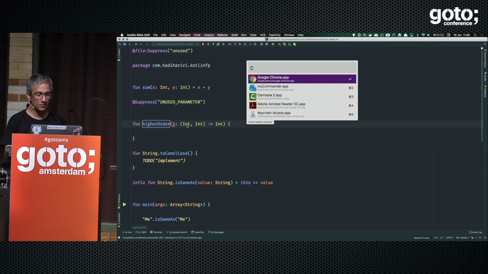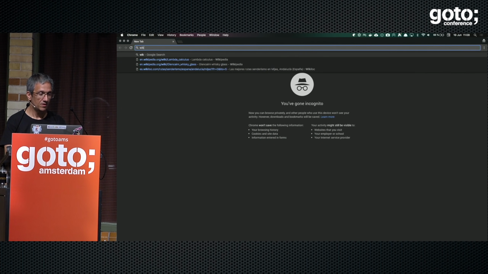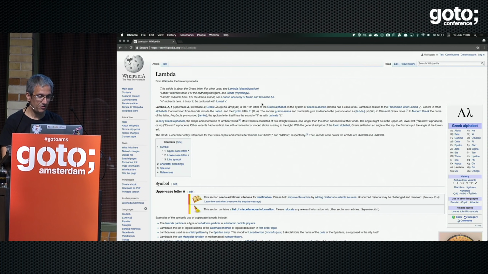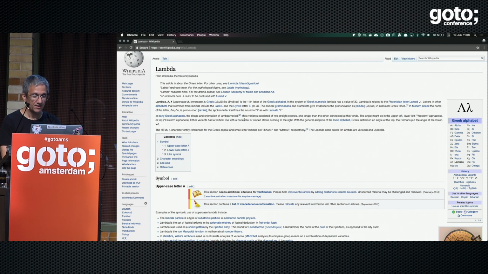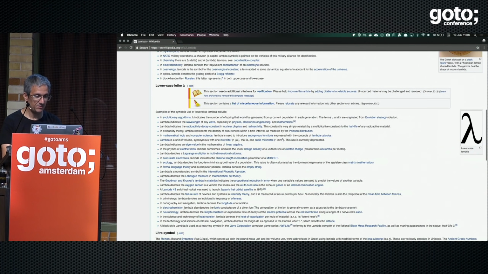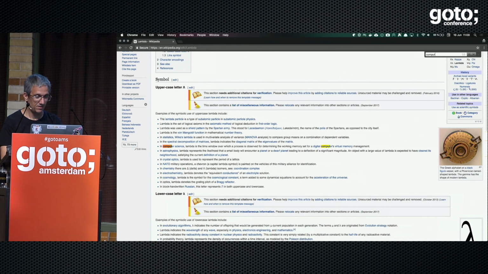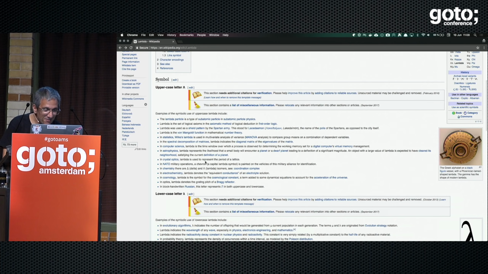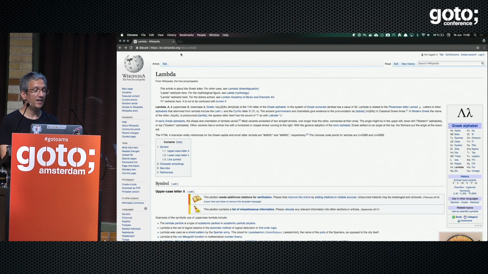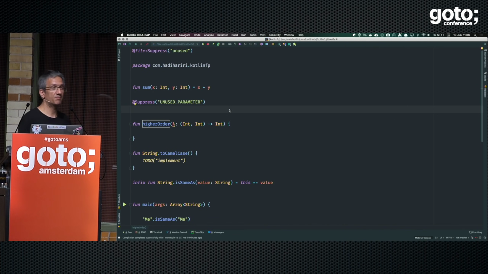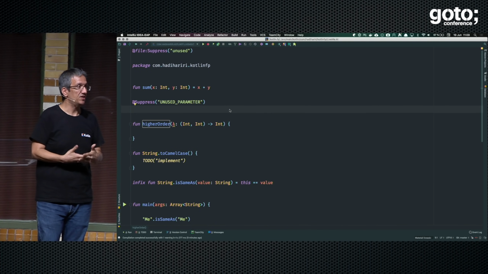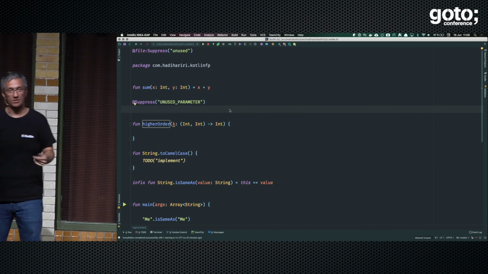If you go to Wikipedia, the source of truth, and look up lambda in computer science, it says that lambda, otherwise known as an anonymous function, is blah blah blah. Now, in all languages, lambdas are the same as anonymous functions, except in Kotlin. In Kotlin, we actually have anonymous functions as well.